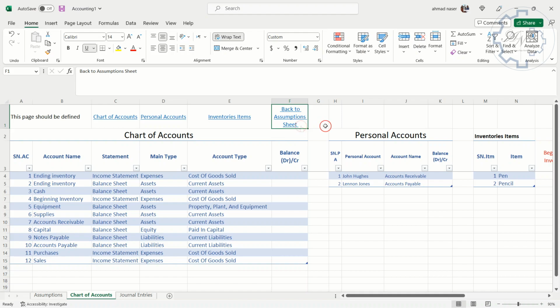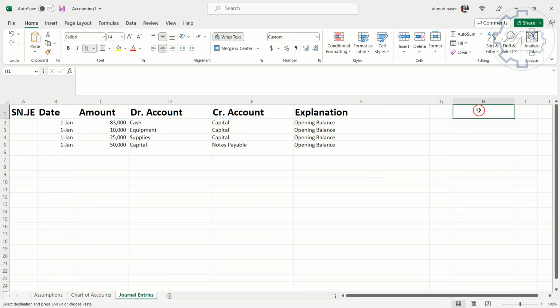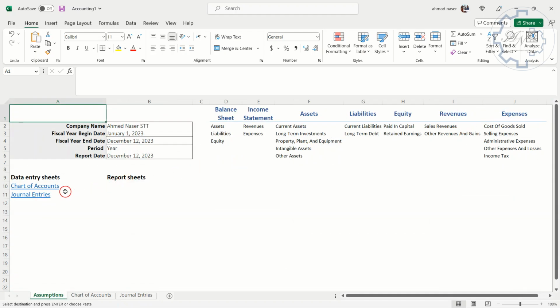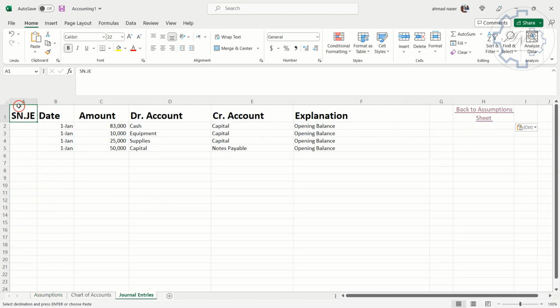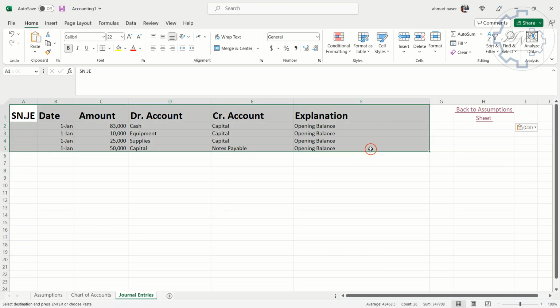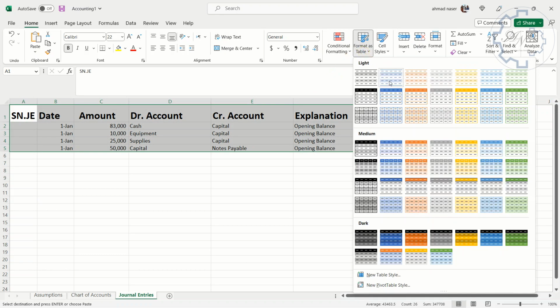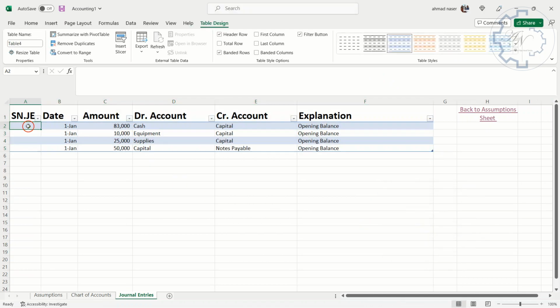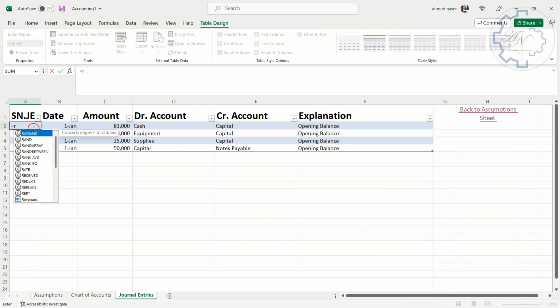To make a link to the assumptions sheet, copy this cell that contains the wanted link and paste it here. Here I added a link as I explained before. Don't forget to format this range as a table. As we did before, use the ROW function for auto serial numbers.